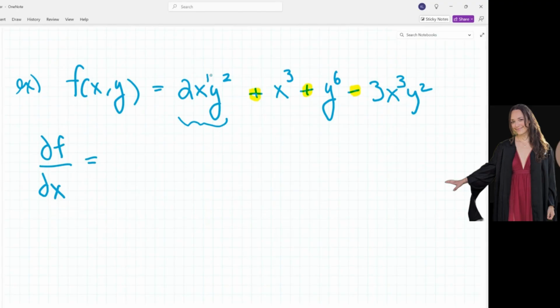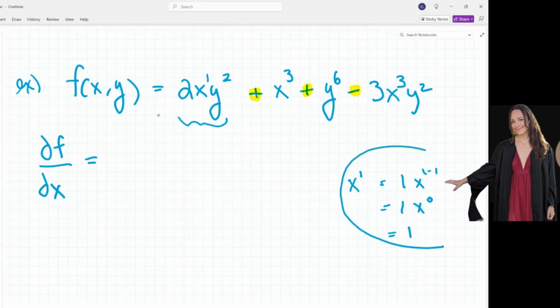Following our power rule, I'll just do a little aside over here. When you have x to the power of 1 using power rule, you get 1 times x to the power of 1 minus 1. So you have 1 times x to the power of 0, and anything to the power of 0 equals 1. So your final answer is just 1. That's just a little aside there. So our derivative for the first part is going to be equal to 2y squared multiplied by 1. And for this term over here, there are no terms of y, so we're just doing power rule with x as normal.